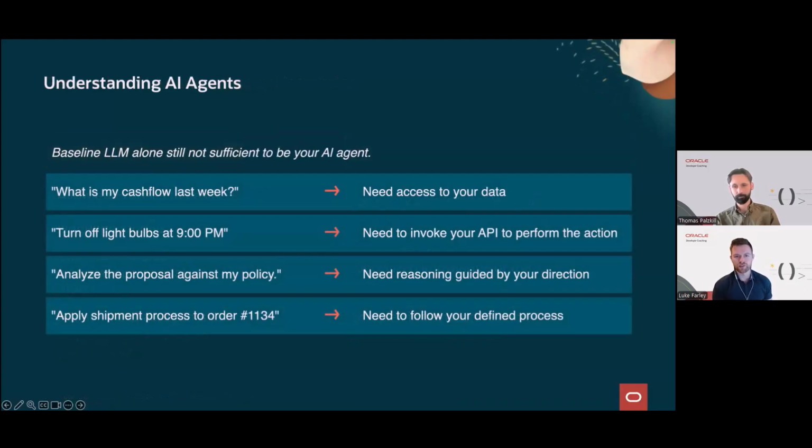All right, so understanding AI agents. There's a lot of confusion on the difference between what a model is and an AI agent. So the basic difference is that an AI agent has a much broader capability to integrate with your other systems and applications using what are called tools. So if you ask your typical ChatGPT model, what is my cash flow last week? Well, obviously, ChatGPT wouldn't know what your cash flow is because it's not integrated with your business data. So with our agent platform, we have the capabilities for you to plug in your database with your own custom data and configure a tool, called a SQL tool, to be able to ask questions against your data sets.